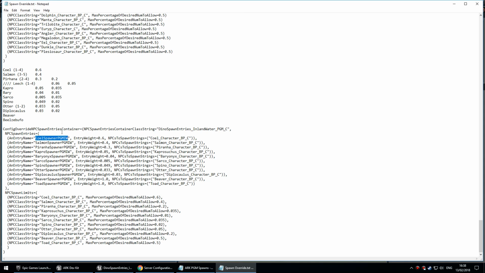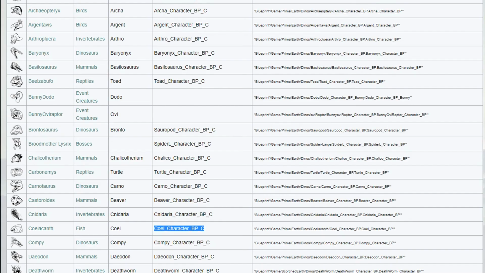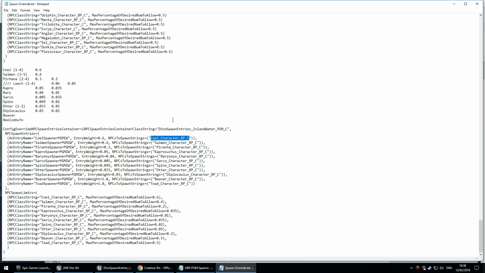PGMIW just means procedurally generated map, inland water, but I could have put whatever I like. So probability is 0.6, entry weight is 0.6. NPCs to spawn strings, that's Coel character BPC, which came from here. And that's all there is to it. And I just repeat that for all of these.